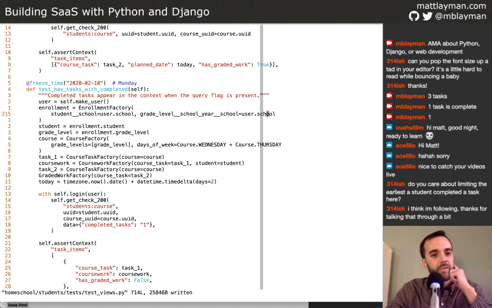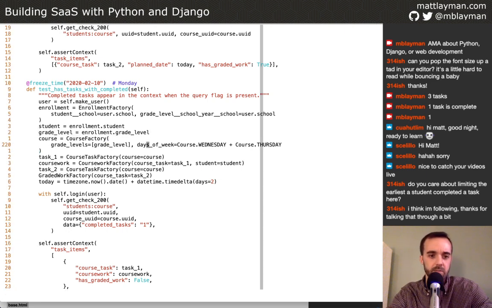Okay, then returning to the data, we've got an enrollment that has an appropriate user connected to the student and the grade level. Looks like the test is pulling out those two attributes for easier access. That's fine. Again, I don't really understand why I did this days of the week modification here.